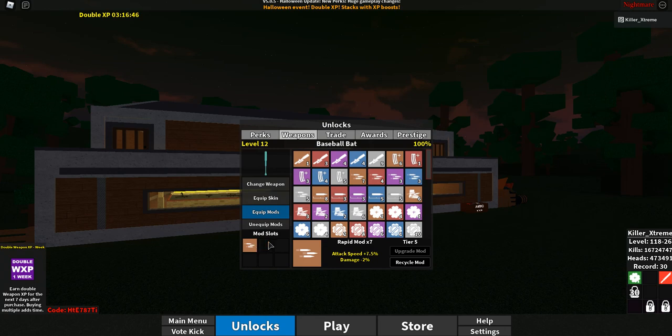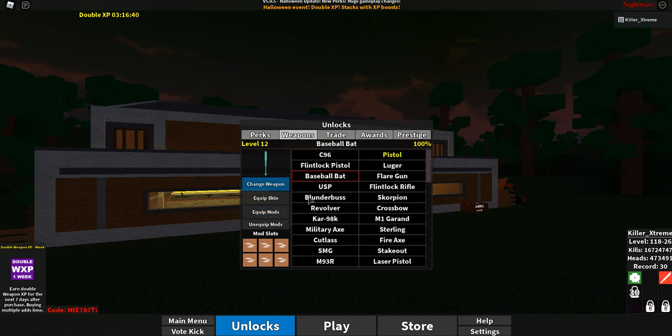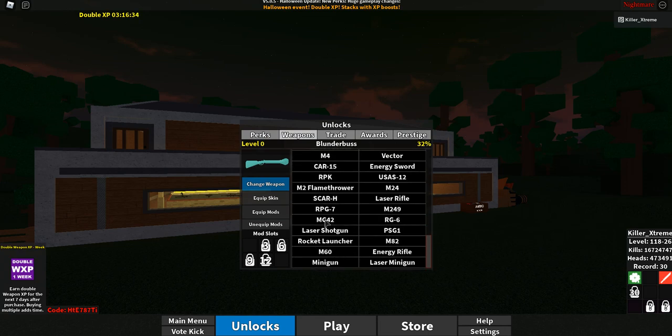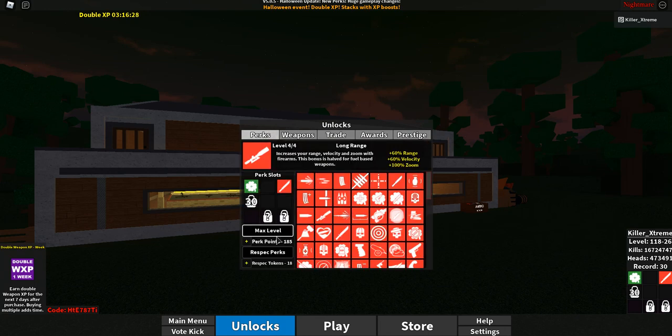But you can see here, the range is cut in half on the bat, but if I go to the blunderbuss, the range is 10%. If I go to the Flamethrower, you'll notice the range is cut in half. So yeah, those do reduce your range.